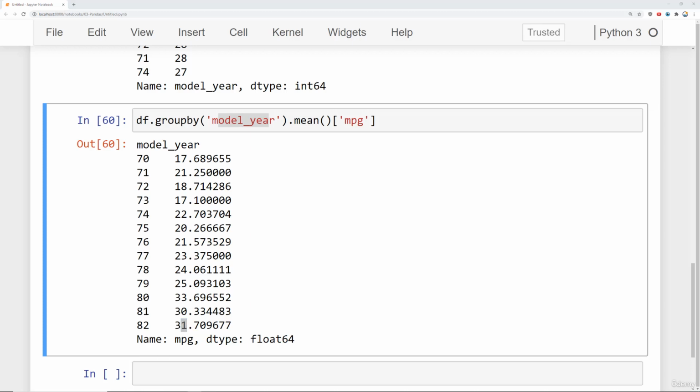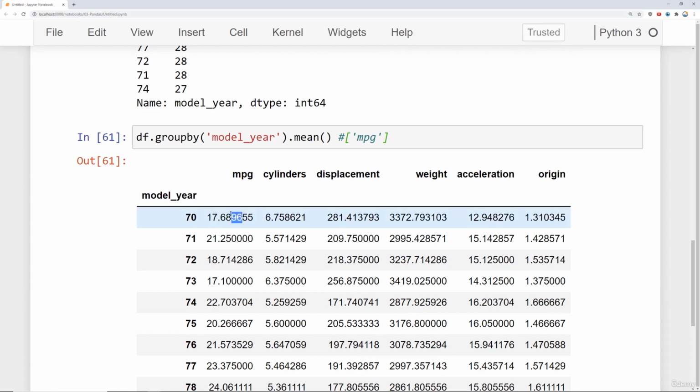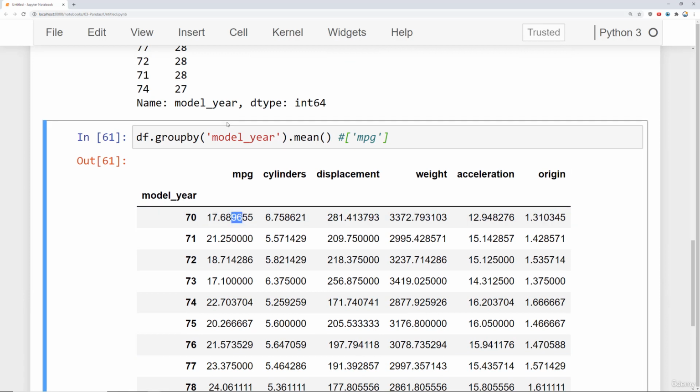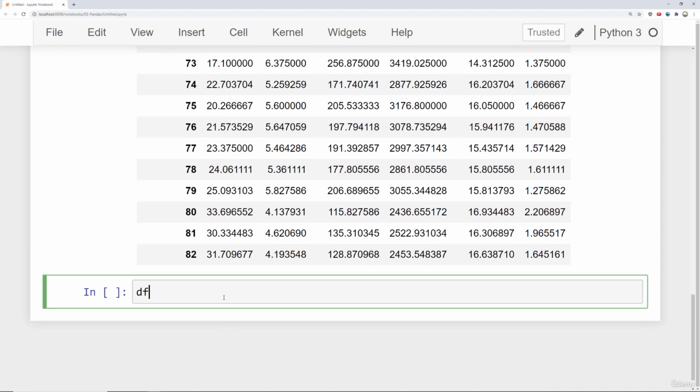Speaking of which, sometimes you want to actually group by multiple columns. So I mentioned that maybe miles per gallon is different by type of car, such as the number of cylinders in that particular car's engine. So what I could do, instead of just grouping by a single column to get the average, is also group by the number of cylinders. So technically, I could say df.groupby, and then pass in a list. I'll first group by model year, and then after that, I'll group by the number of cylinders. And then let's calculate the average value there.